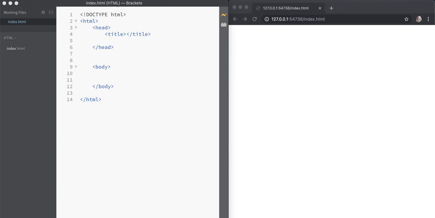If you guys want to follow along, I suggest installing Brackets. It's a great web development IDE, and it's the one I'm currently using right now. The cool thing about it is that it allows you to view your changes in real time. Let me just write something. Chris is here. As you can see, it creates a local server for your HTML and it runs in real time. Let me get rid of this.